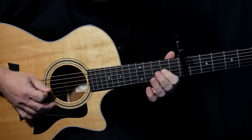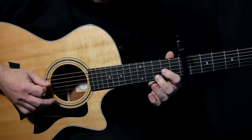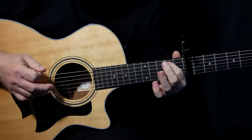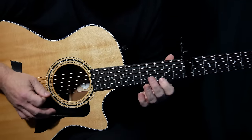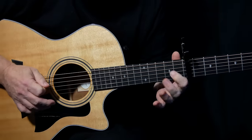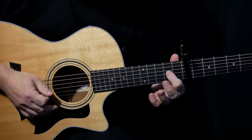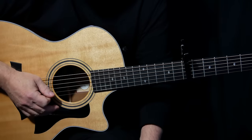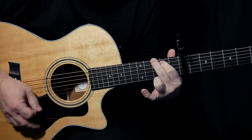Then, okay, and that's kind of what's happening there. It's fairly simple stuff. It's just a matter of learning it, basically.